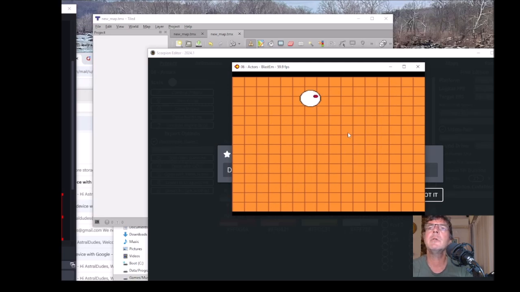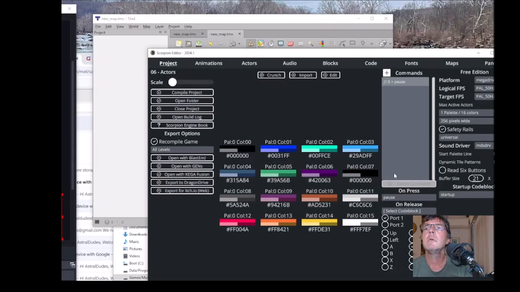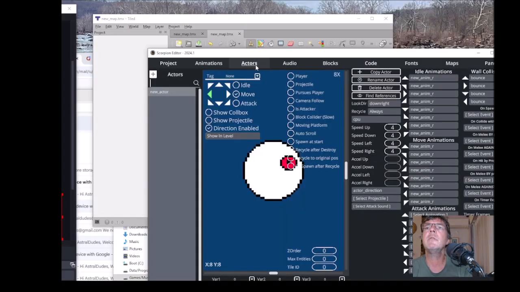But hey, it's not flipping when it changes its direction. So the reason for that is, let's ignore the idle animations. We're just interested in the move animations.